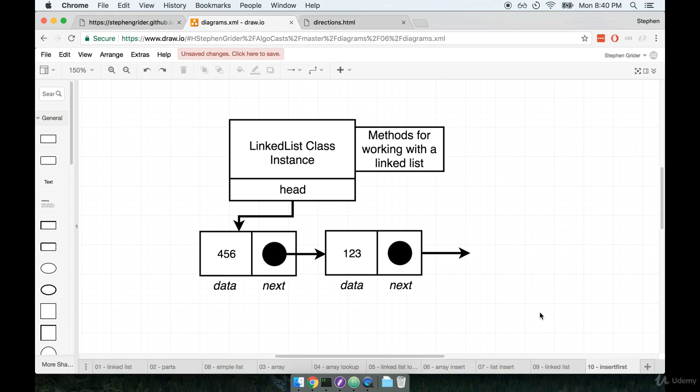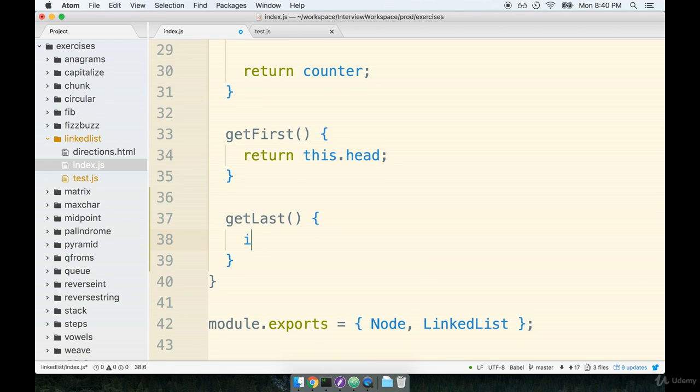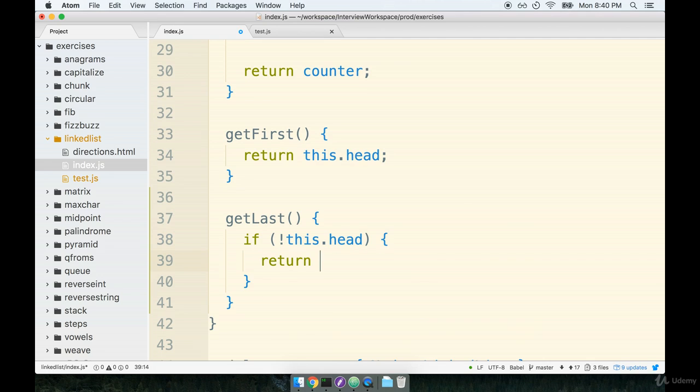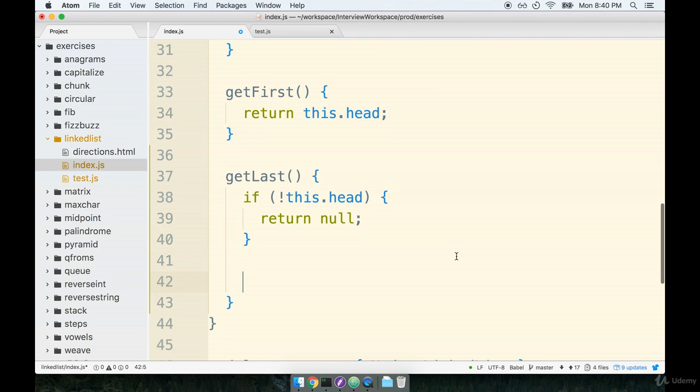We'll handle the case in which we have no nodes. To do so, we can put together a very simple if statement. We'll say if there is no head element, then just return null right away. So if there's no node, hey, let's get out of here. We're done here. Nothing else. Otherwise, we want to continue inside of the method and do a little bit of work.